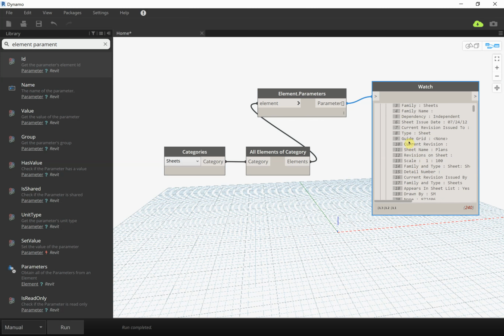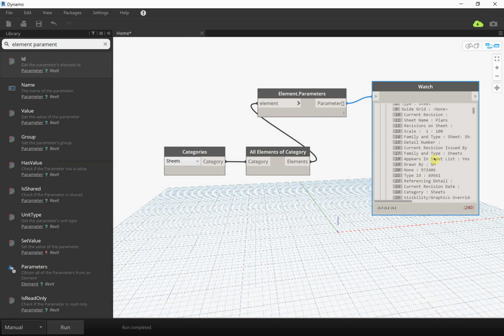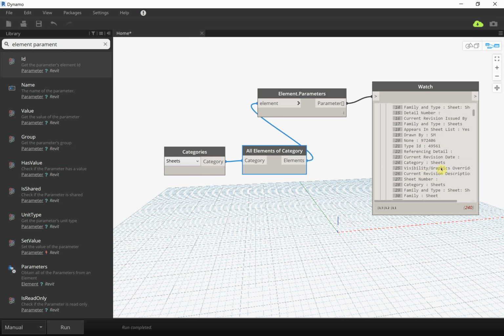So they have guide grid, current revision, all those things that you can access and change. Some of them you can change, like drawing by, and some of them you have to do an additional task to access, like visual graphic.